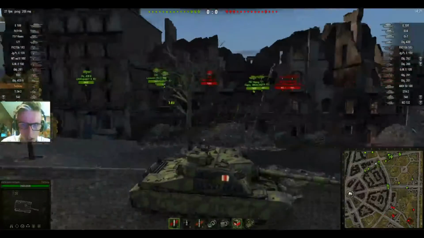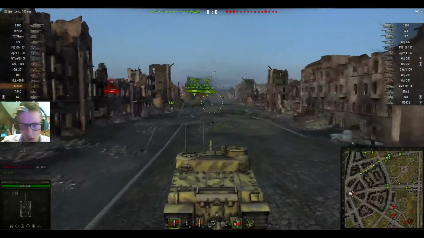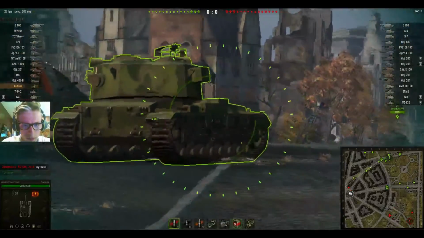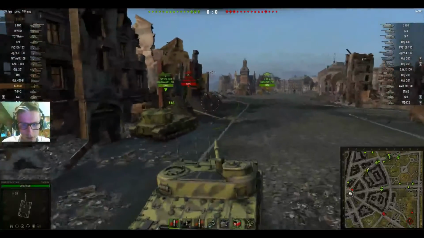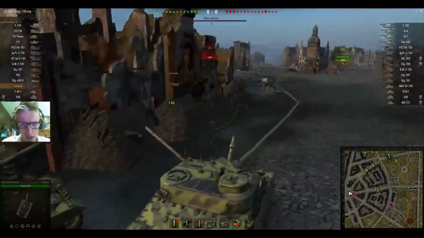Looks like we've got a lot of opposition here on the outside of the city. I'm going to sit on the inside. WZ-132 here. That's the tier 10 tank destroyer after the Tortoise. The FV215b 183. It's got a 183 millimeter gun.